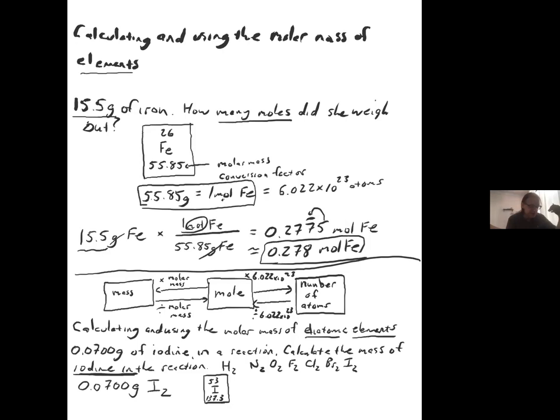So that means the molar mass isn't 137.3. Actually, I don't think it is 137. I'm sorry, let me hold on one second here. I want to make sure I got the right molar mass. I think barium is 137. It is 126.9. There we go. 126.9. I got the wrong number here.